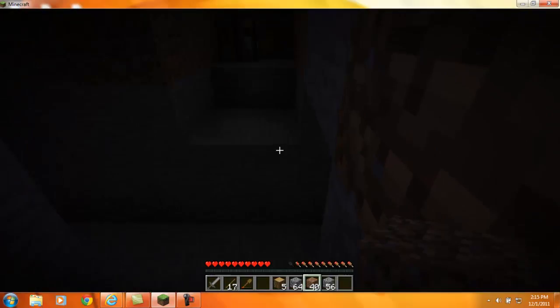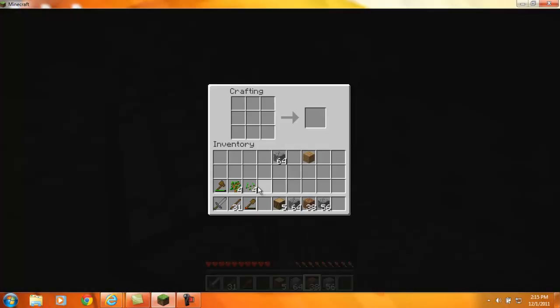Alright, I'll just make a bridge across. Okay. Oh, I don't have any sticks left. Let's break this wood up more. Oh, actually I do have sticks, so I didn't even notice that. Alright. So we can make better tools. Wood is so obsolete at the moment.